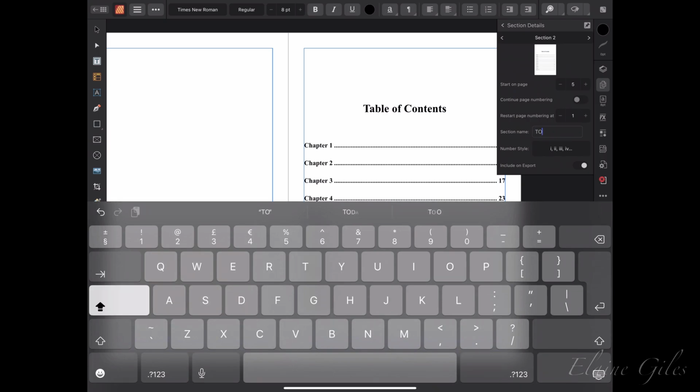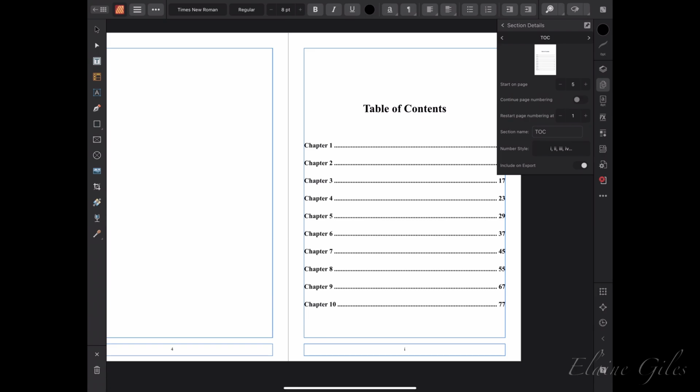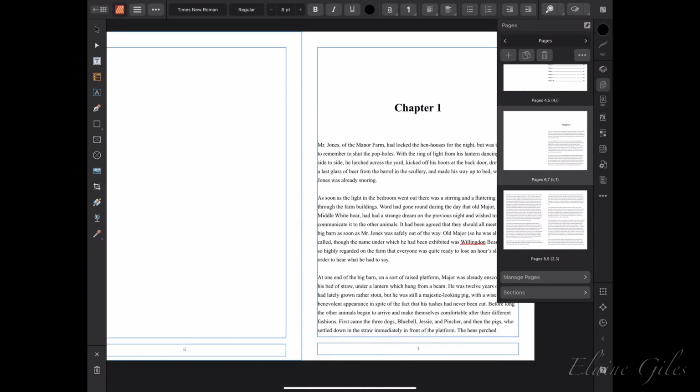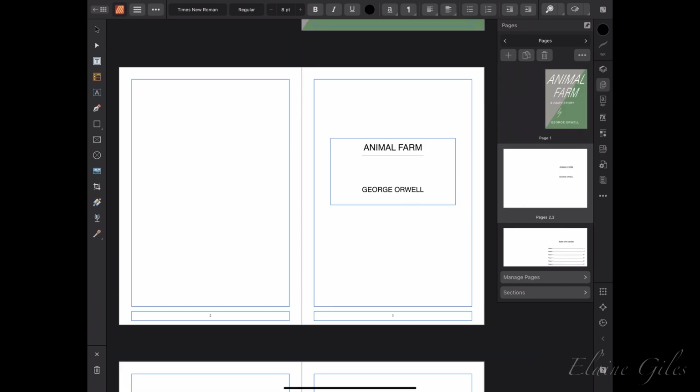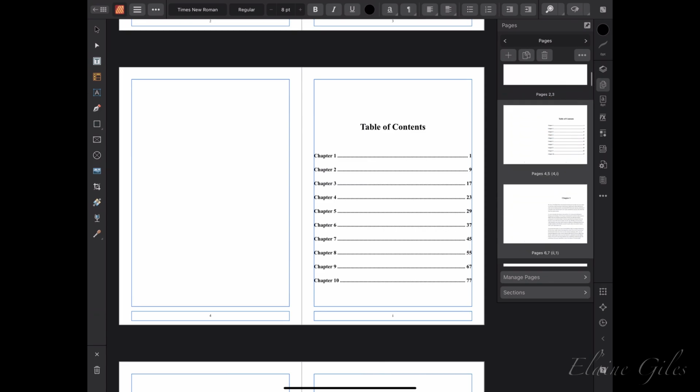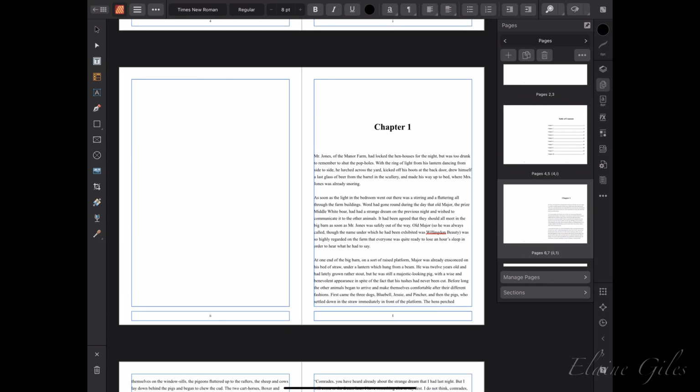And now let's have a look what we've got. Going back from the sections all the way to the pages. And on this page we have 1. On pages 2 and 3, we have 2 and 3. On the table of contents, we have 4 on the left and Roman numeral 1 on the right, which is correct. And on the chapter, we have Roman numeral 2 on the left and page 1 on the right. Clearly, more work to do.